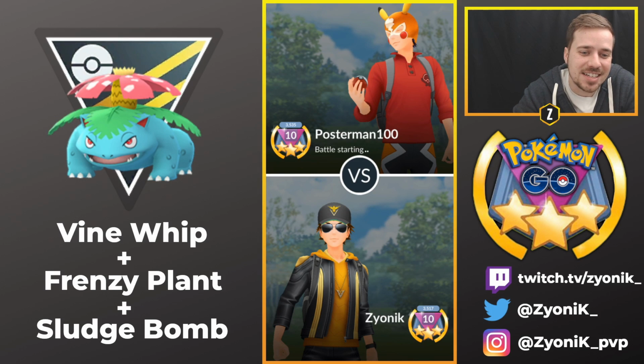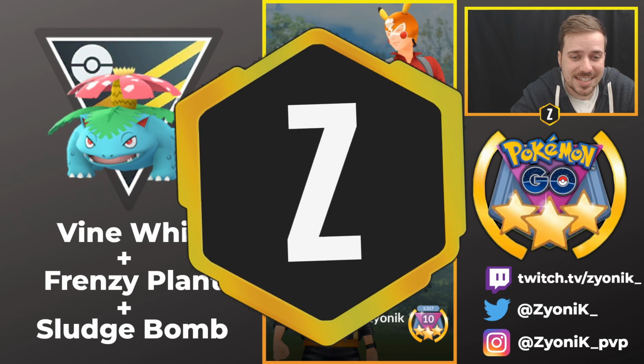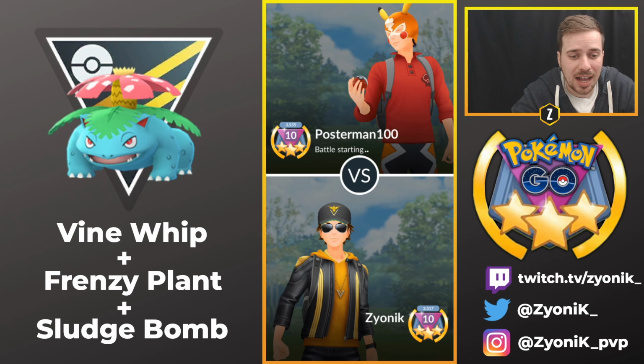Zyonik here, and in today's video, we're going to be talking about why I think Venusaur is so clutch in the Ultra League. Honestly, Venusaur has saved me in so many games. Like, I would have lost if it wasn't for how amazing Venusaur is at taking a lot of damage and then being able to close games with his charge move.